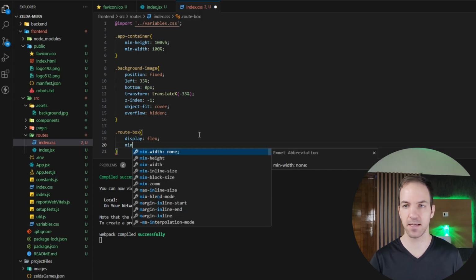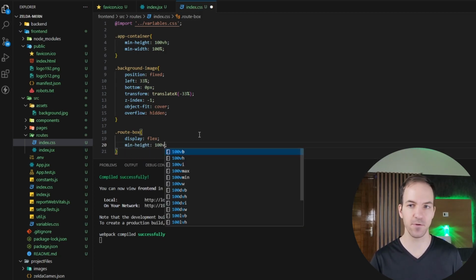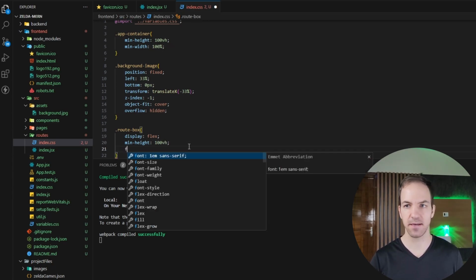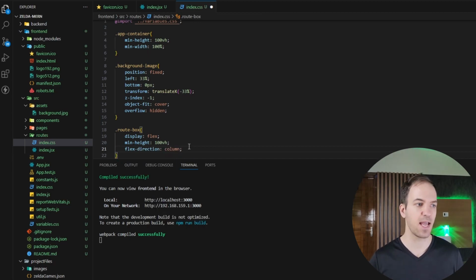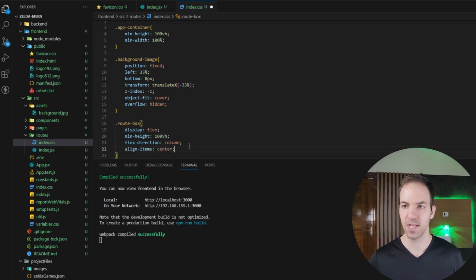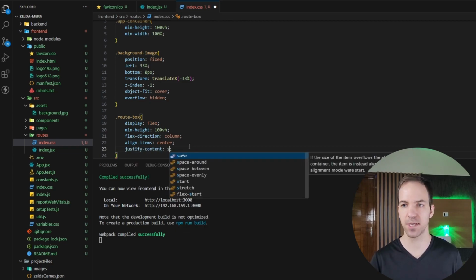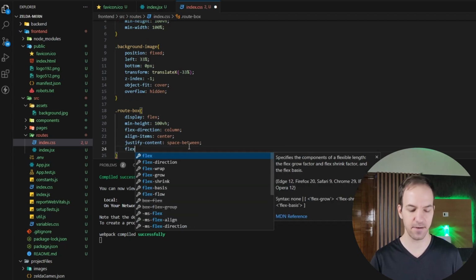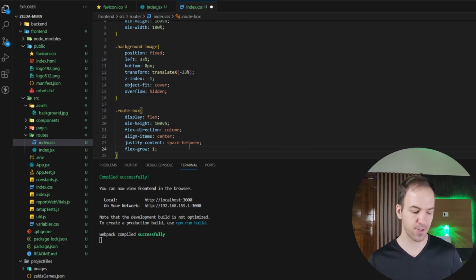I'm going to say min-height is going to be, again, 100% viewport height. And then after that, I can say flex-direction is going to be a column. And after that, we're going to align our items in the center, and we're going to justify our content using space-between. And then I'm going to set flex-grow to 1, just so that it'll grow.